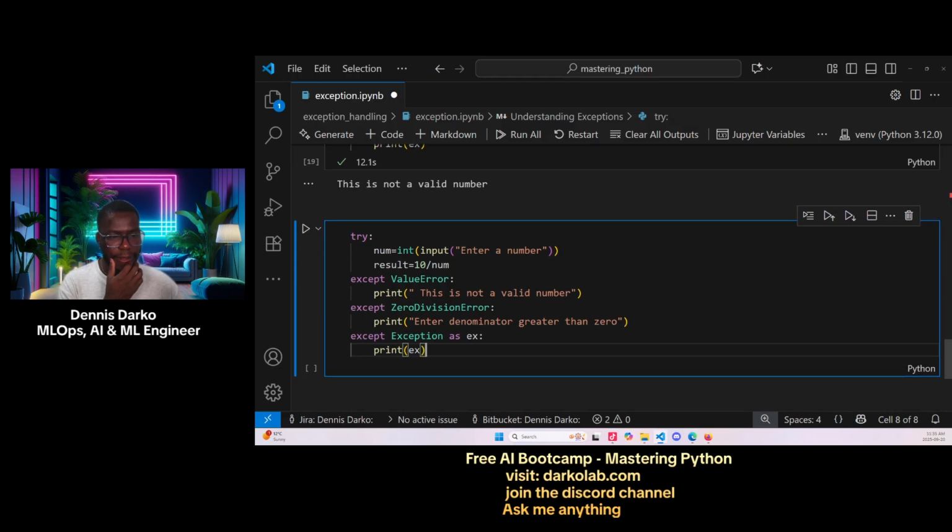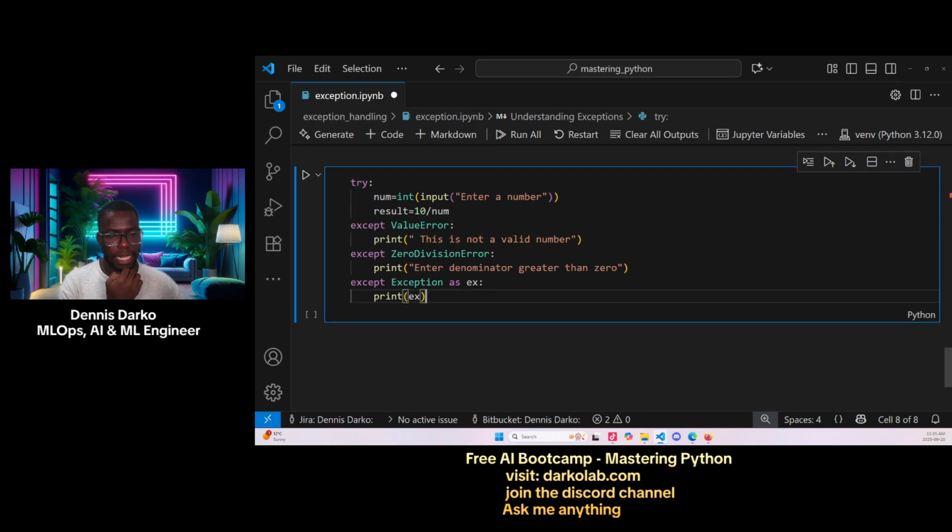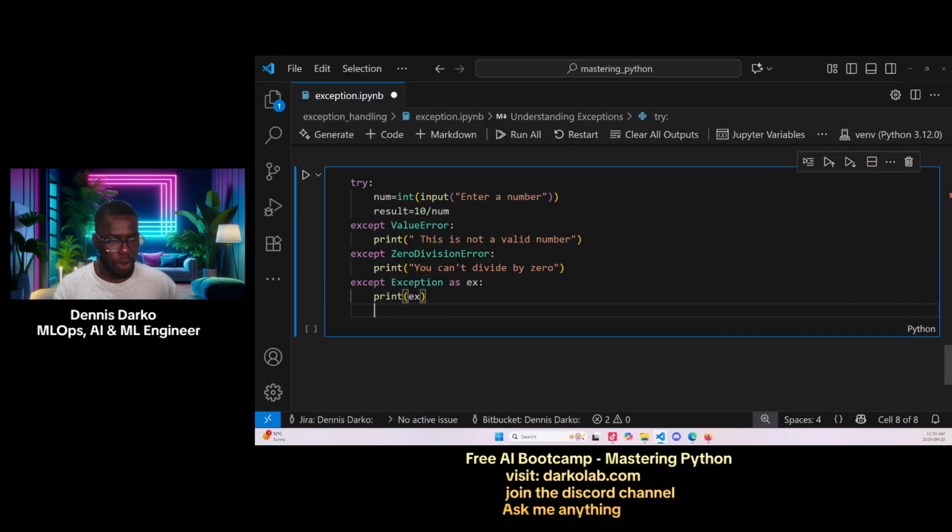This is the same thing, but here instead of zero division, let's set another one, something like this: you can't divide by 0. Now I say except Exception as ex, print ex.